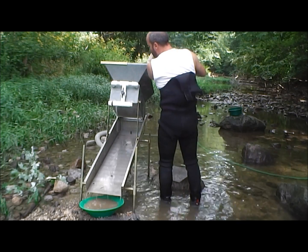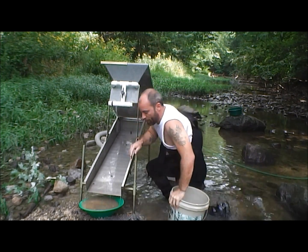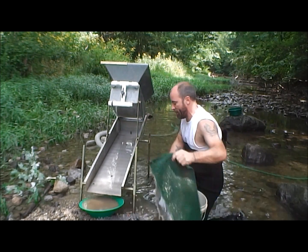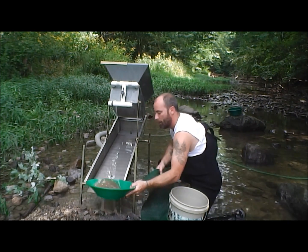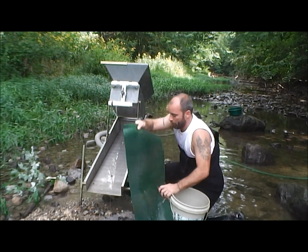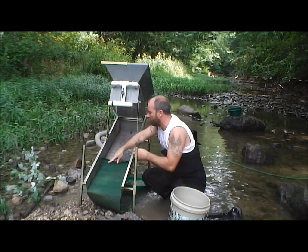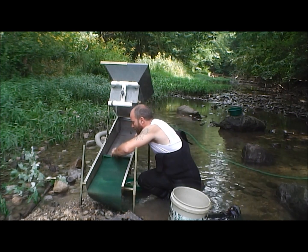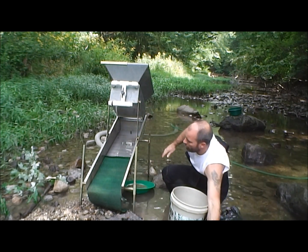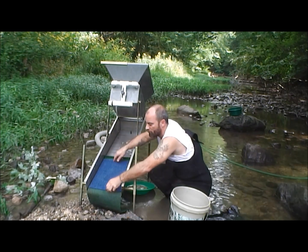Get all the extras out in my pan. Alright. Come right back for the reset here. Get my pan out of here. Like I said, I'm only using about half my carpet because I don't want it quite all the way to the top. Just want to catch when it's going to catch that one riffle. It's where I like it. Like I said, miner's moss. I just have this in here for a safety.